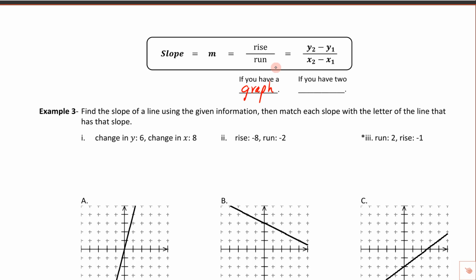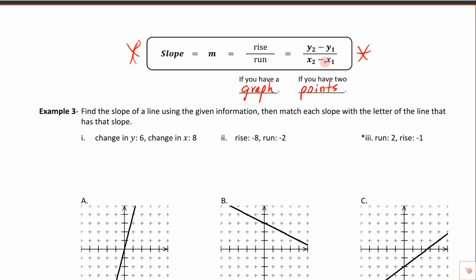However, if you just have 2 points, then it's a heck of a lot easier to take the formula y2 minus y1 over x2 minus x1. So please make sure you have all of this stuff memorized. You've got to be able to recall that at the drop of a hat. And remember, the thing that people mess up the most is they forget and they think that the x's have to go on the top. Remember, it's the change in the y's, or it's the vertical change over the horizontal change. So make sure you get that flipped. That's why we've been doing the up-down part and putting it on the top, always saying it's the second one on the top and the first one, or the horizontal change, on the bottom.